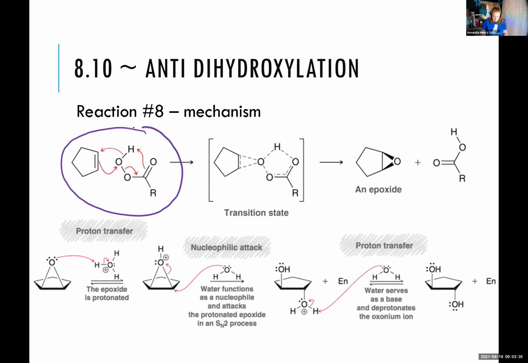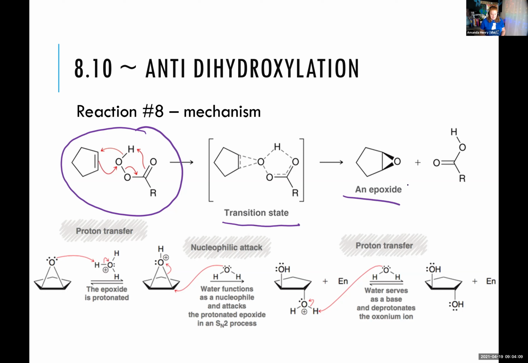This right here is why it's not one of the starred ones, because that's just kind of a mess. But we're taking that peroxy acid. We're doing a whole bunch of cycles within that ring. So we're doing nucleophilic attacks and loss of a leaving group and some proton transfers all at once. This is the transition state. So remember, each of those dashed lines is representing a bond that's either forming or breaking. So there's a whole lot of stuff happening all at the same time, but we make our epoxide.